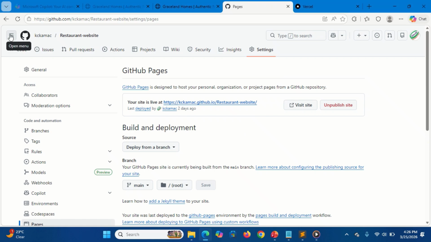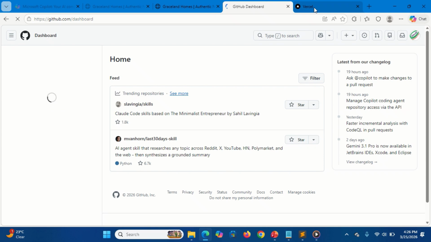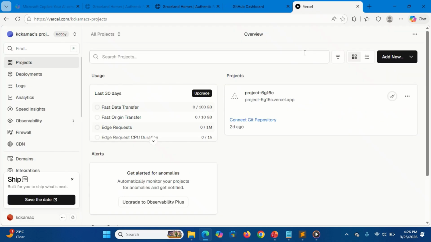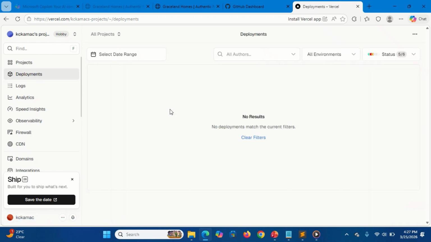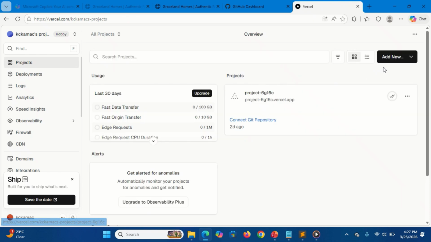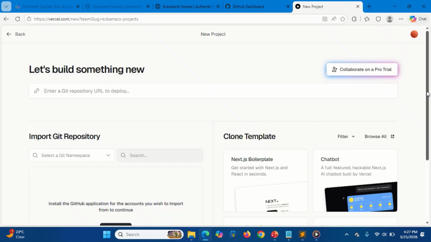Vercel offers an incredibly fast global edge network, making your site load instantly for users in Nigeria or anywhere else. Connect your GitHub account to Vercel and import your desired repository from the account to the Vercel dashboard. It automatically optimizes your headers and provides an SSL certificate, HTTPS, out of the box for security.